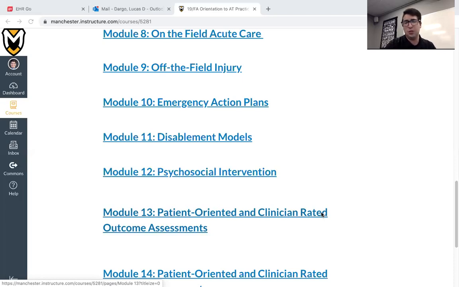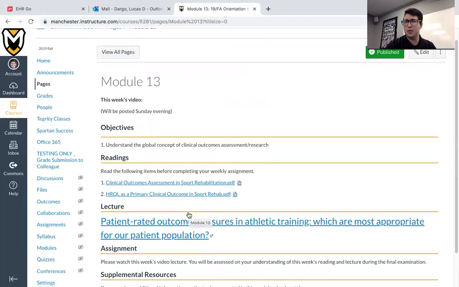In regards to this week, we're going to be talking about patient-oriented and clinician-rated outcome measurements. I talk a lot in class about what criteria we are using for discharge and goal setting with our patients. I'm sure you do the same thing as preceptors. So this week, I'd like for the preceptors and students to collaborate and look at this week's module. You'll notice that there's actually not an assignment this week. My hope was that you will take some time to read the articles and discuss them with one another. If you're at a site with multiple preceptors and multiple students, I'd like to get as many perceptions as possible, just to get everyone on board and to see how you're perceiving these articles.